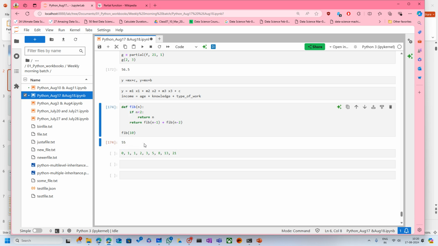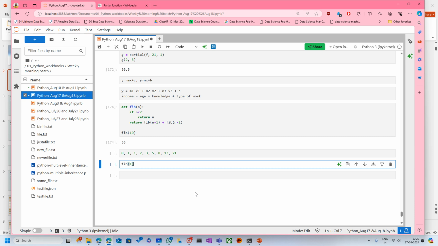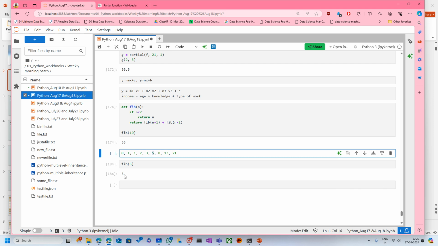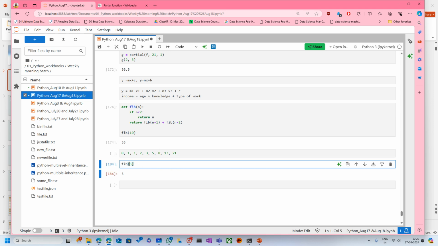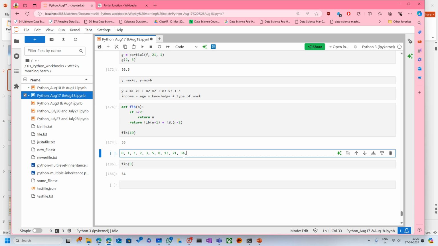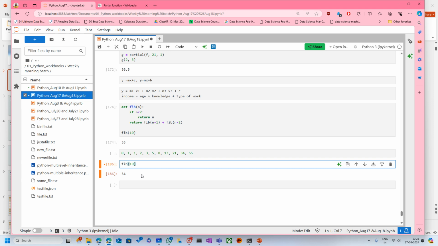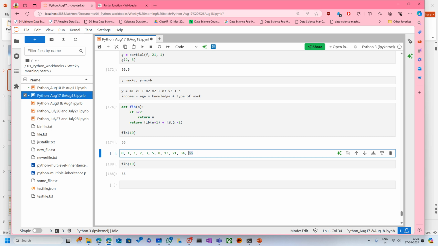So if you add the total sum, it should exceed 55, but why is it giving 55? What are we telling here? If n is less than 2, return n. Let me calculate that first. Fib of 1 is 1, fib of 0 is 0, fib of 3 is 2, which is your third index element. Fib of 4 is 3, fib of 5 is 5. Fib of 9 is 34. Now my next value should be 55, that is what is written. So this is my 10th value.